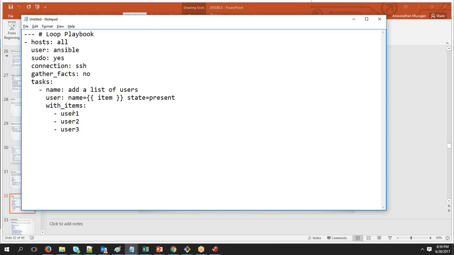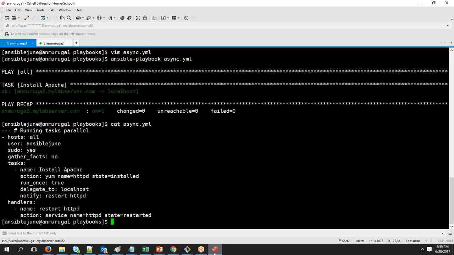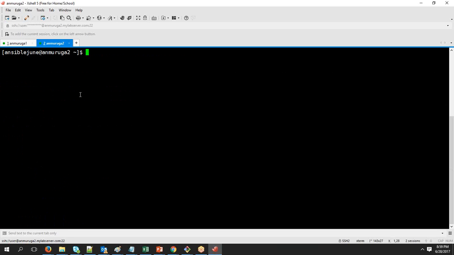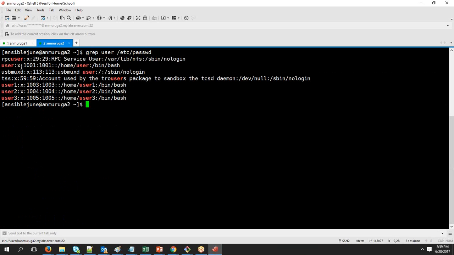Now let's first check whether we have all these accounts on this machine. Okay, now this is a machine. If I grep for a username called user in /etc/passwd, we already have user1, user2, user3. Maybe we'll check for a user account called test. There is nothing.